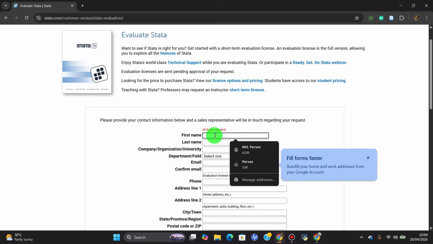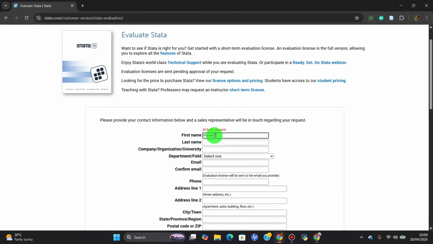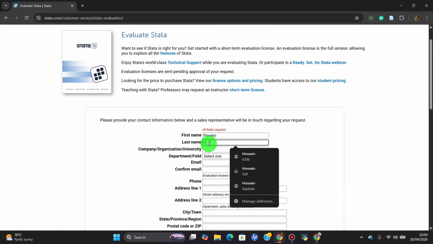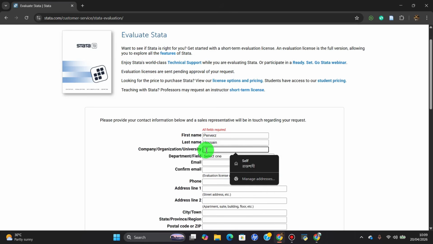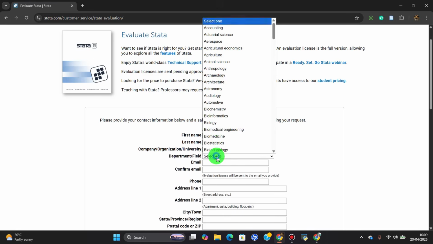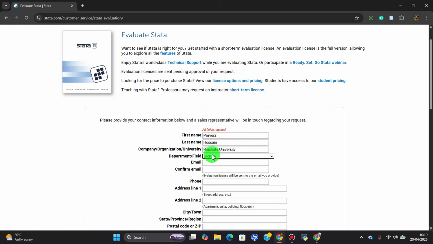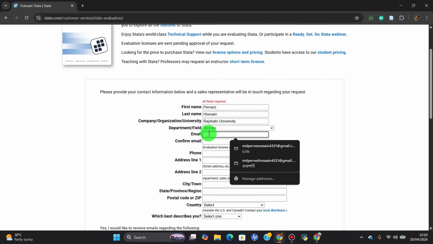So now we will type our details one by one: name, and then the last name here. We have to fill out all these things. Give your organization, I will keep mine. Department, I'm selecting biology for this, and then type your email address.